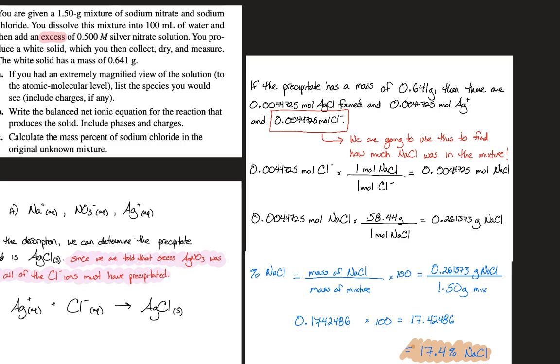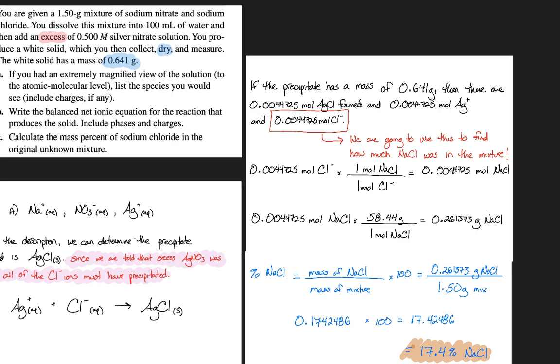The other reason I picked this question is because it's a little bit more relevant to a test question that I have ready for us. It talks about collecting, drying, and measuring the solid. So remember, this is happening in aqueous solution, which means when we filter something out, right? If we were to filter out this precipitate, it's going to be wet. It's going to have water on it. So we've got to dry it and get rid of that water before we measure it so that we get an accurate mass of 0.641 grams, right? We actually don't do a filtration lab because filtration's pretty annoying to do in a lab setting, but I wanted to emphasize that idea. All right, let's start with question A.